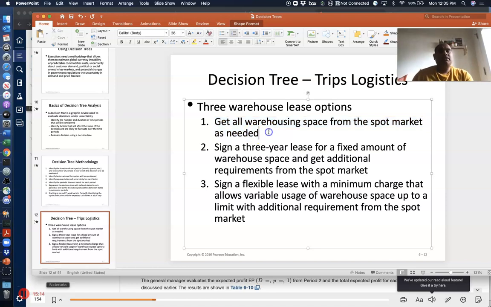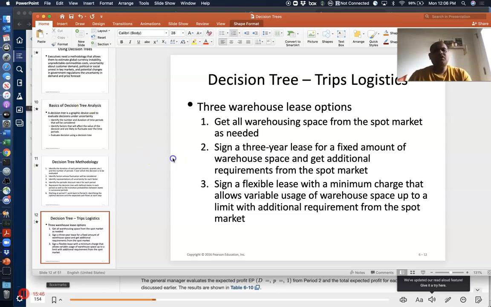The only difference now is that before, demand was exactly 100,000, and the spot market price was exactly $1.20, and that's what you had for all 3 years. That won't be the case anymore. Sometimes it is possible that the spot market price might go below your contract price. The contract price in the previous example, if you signed a 3-year lease, was $1 per square foot. But what if the spot market price went below $1 a square foot? Then you're better off buying it off the spot market, right? So that's why buying everything off the spot market might be useful. That's one of the options that we're considering.